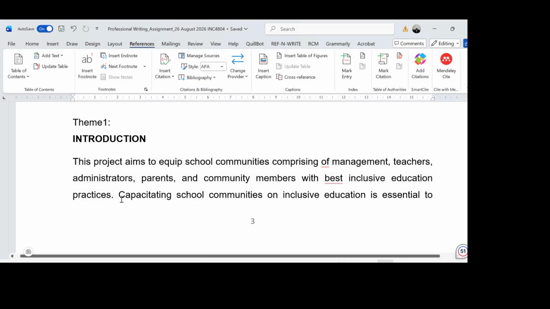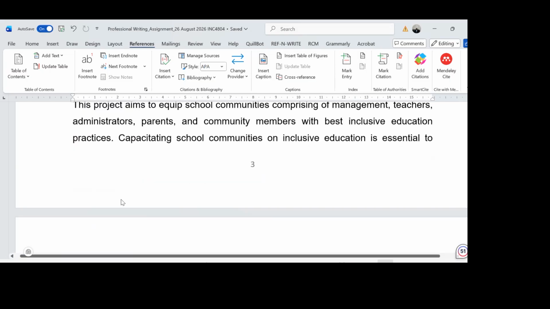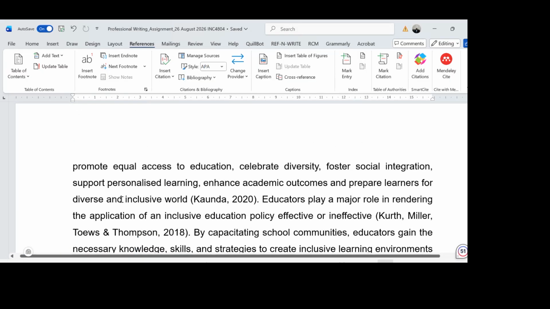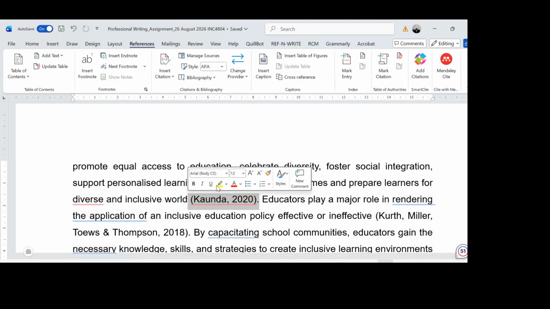It's a module that is at level 8. So you cannot just write from head. You have to refer to sources. When we're talking about in-text referencing, this is Kaunda here. I'm highlighting them. We don't write from head because these are not essays.